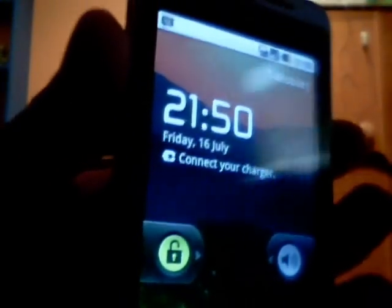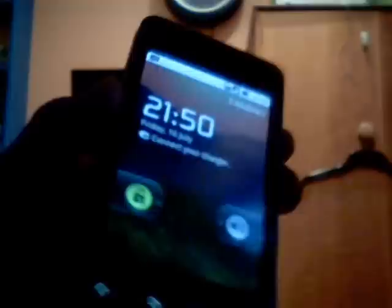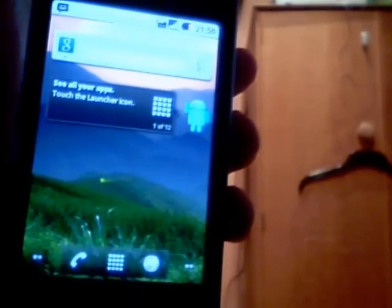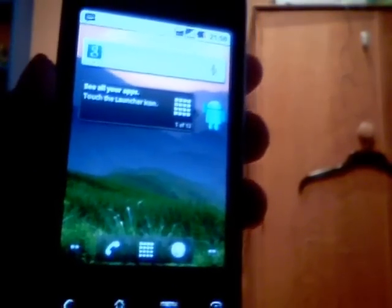What's up guys, this is Tech Zero Stickers Glee, this is Steve, and I finally have a video of Froyo out for the HTC Hero. This is one of two ROMs that are out at the moment. This is the Cyanogen Mod 6 build, and there's another one which is built off that, which I made a video on later if I think the differences are enough. I'll put both links in the bottom bar. And this is the Cyanogen Mod 6, so I'm just going to run you through what makes this the Froyo ROM.